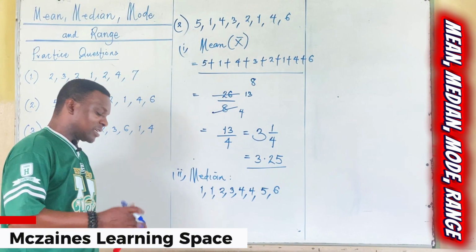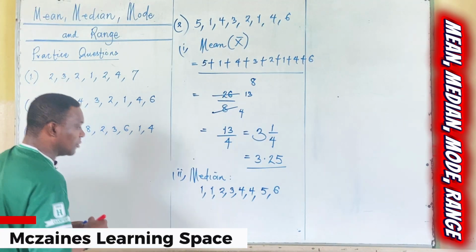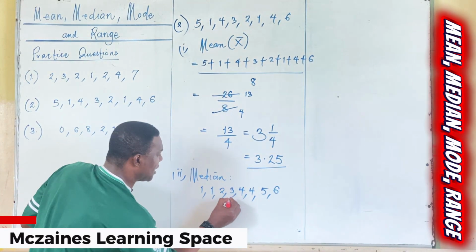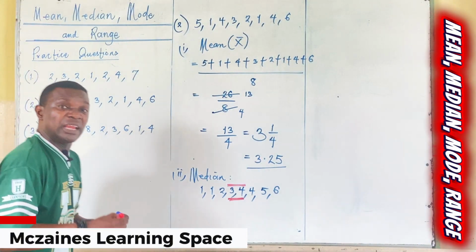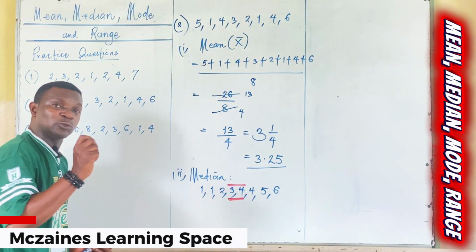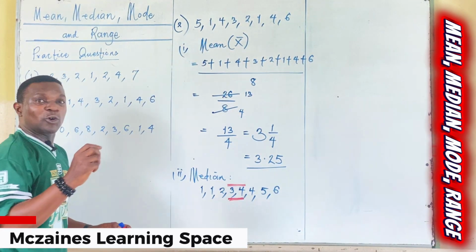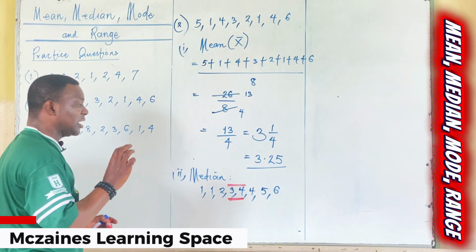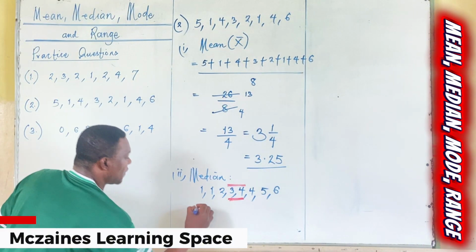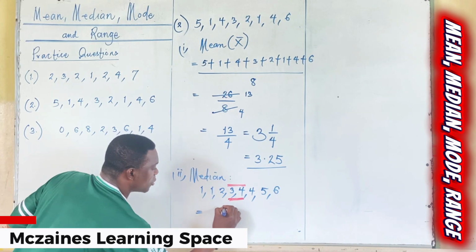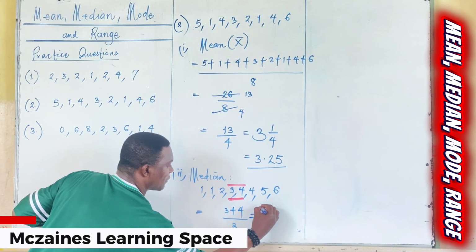My numbers are complete. Now, which number appears in the middle? So in this case, 2 numbers appear in the middle. Look at these 2 numbers. So whenever you have 2 numbers in the middle, what you do is that you find their average. Meanwhile, mean is also called average. Take note. So when you have 2 numbers in the middle, you find their average. What does it mean? Add the 2 of them and divide by 2, which is 7 over 2.